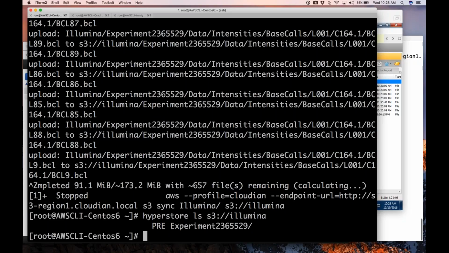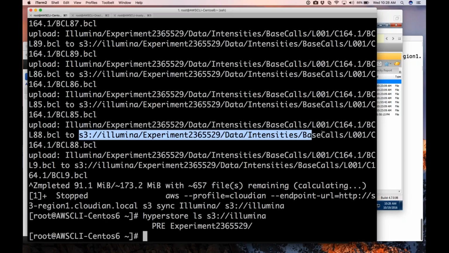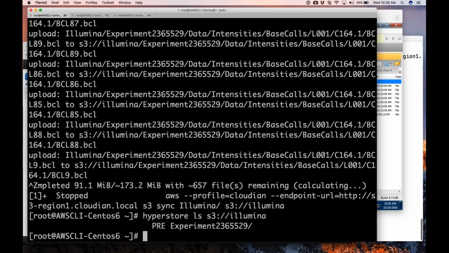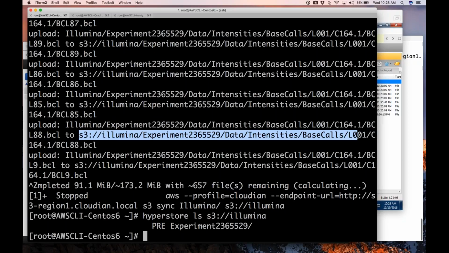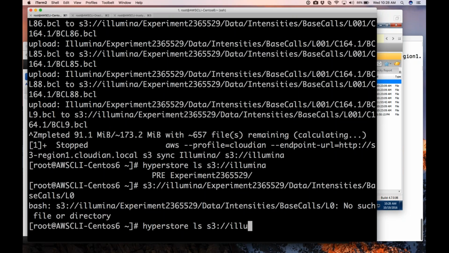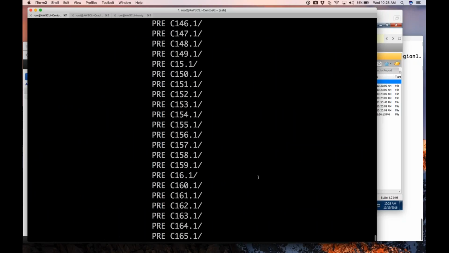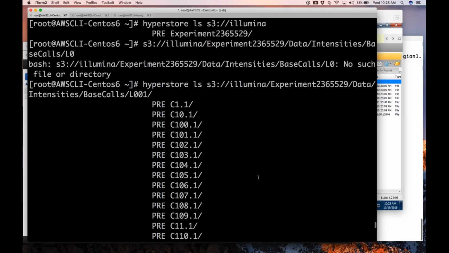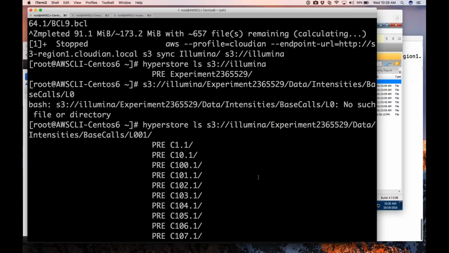And so if I want to actually see a little bit more, let's do all of the cells. I can just jump to that directory. And so I'll look in lane 1, and I can see that I've got a number of subdirectories, or again, when we're working with object storage, there's no real thing as a subdirectory. They're what we call prefixes.